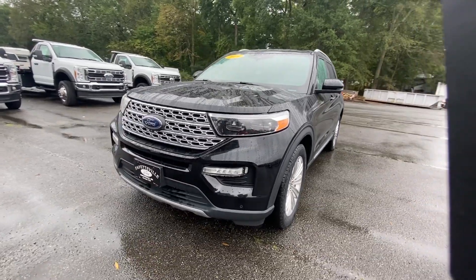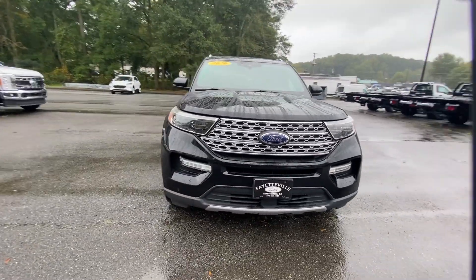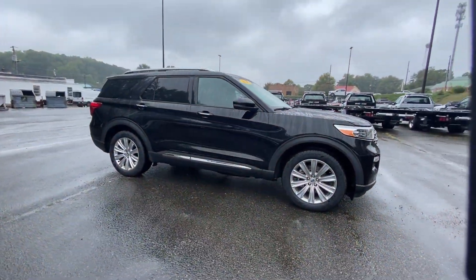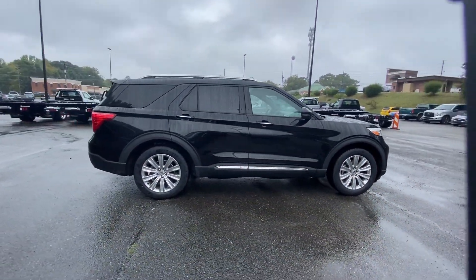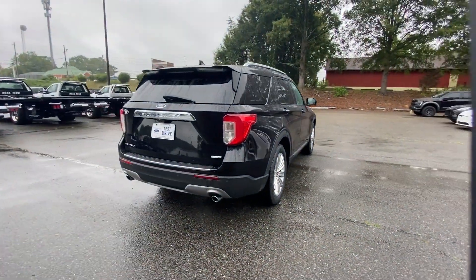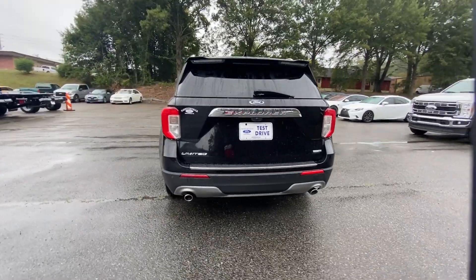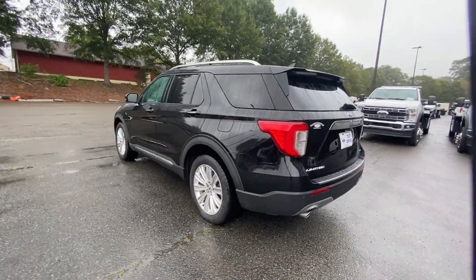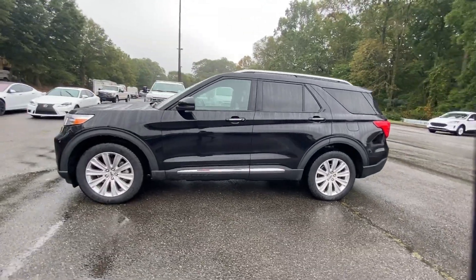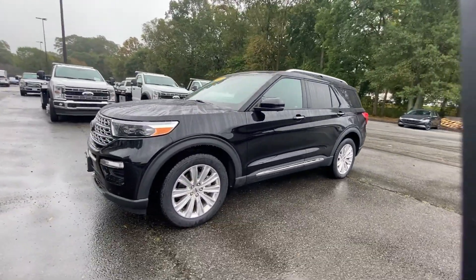You just found the 2020 Ford Explorer. With less than 70,000 miles on the odometer, this vehicle provides excellent value. Take on every project with confidence in this spacious, versatile Explorer. This handsome midsize SUV offers a solid, comfortable ride and options that let you customize capabilities such as towing and intelligent all-wheel drive.